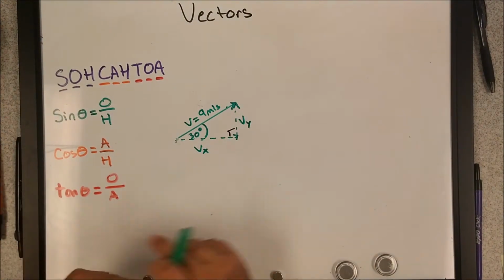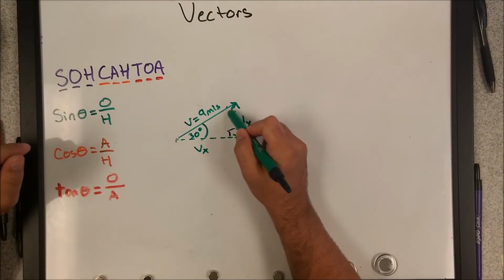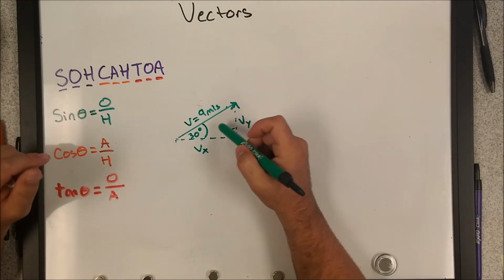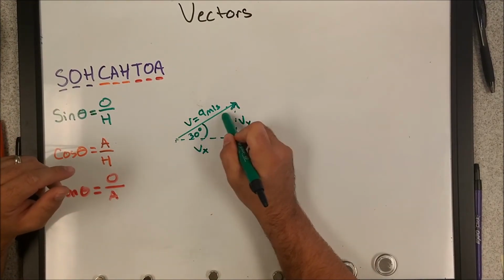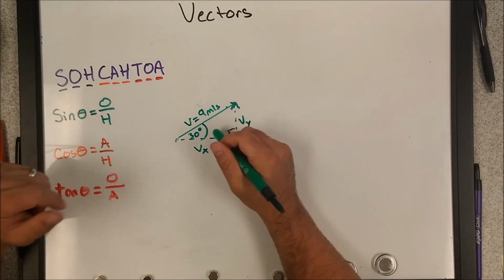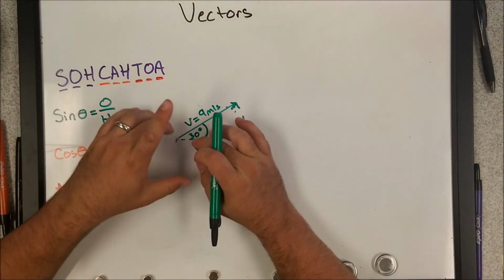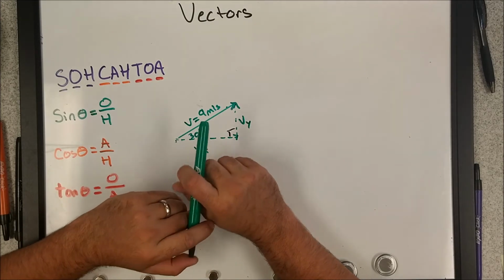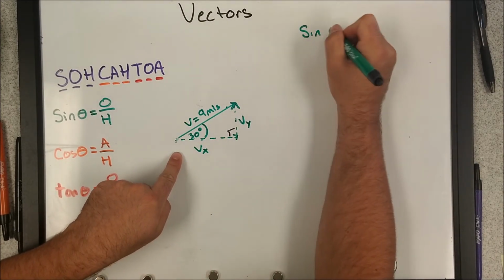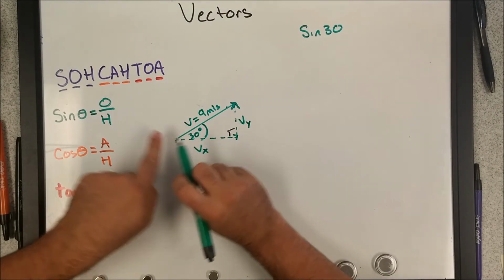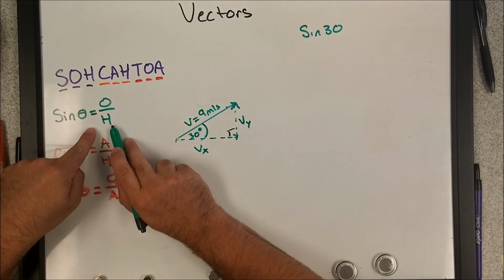Before I do that, sure, I could also find my angle in here, right? Because they all need to add up to what value? 180 degrees. So 90 plus 30 plus x, it's going to be 60. Or these two always have to add to 90. So 30 plus what equals 90? That's 60. But I'm not going to need it. I'm going to use this as my angle theta. Ready? Let's just do this. I'm going to say the sine of my angle theta, so the sine of 30, is equal to my opposite value over my hypotenuse.